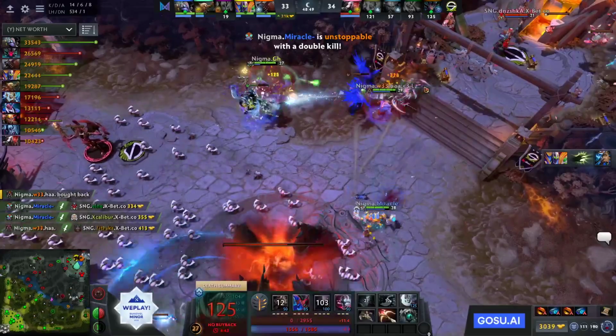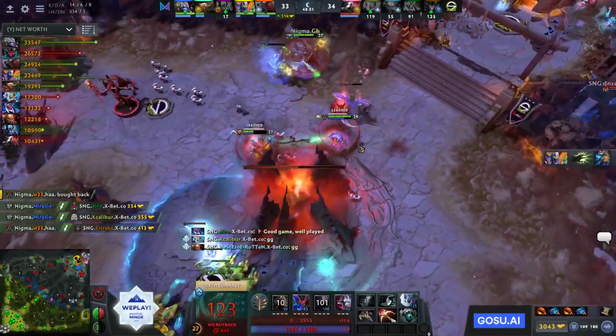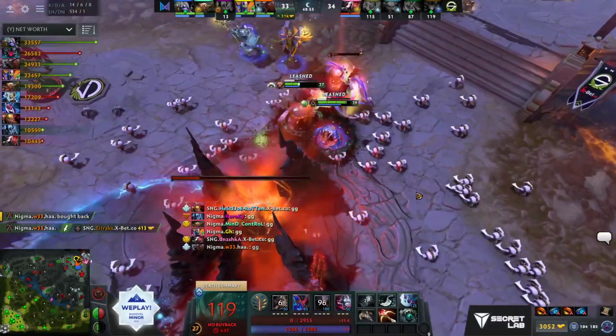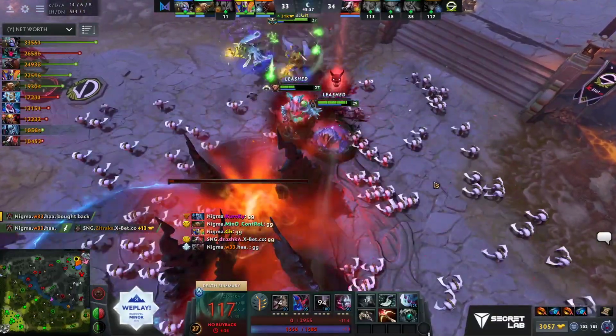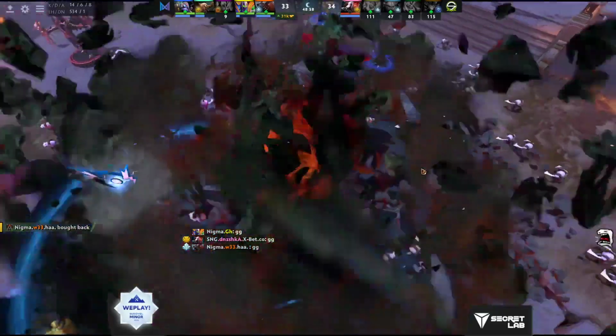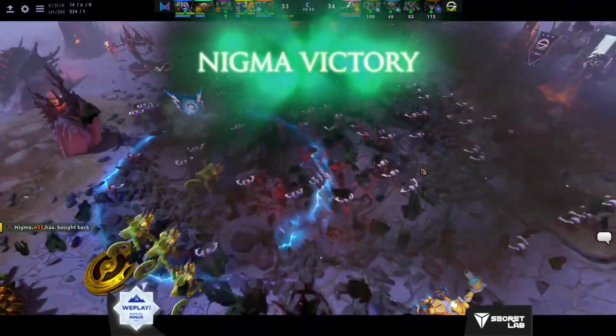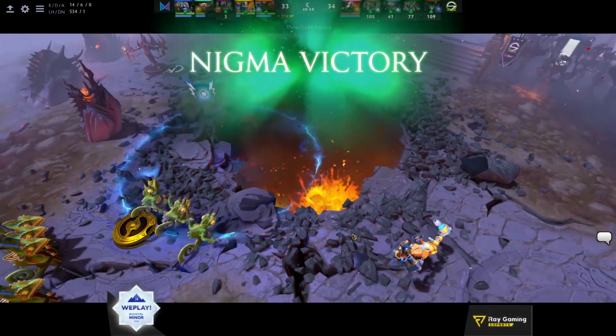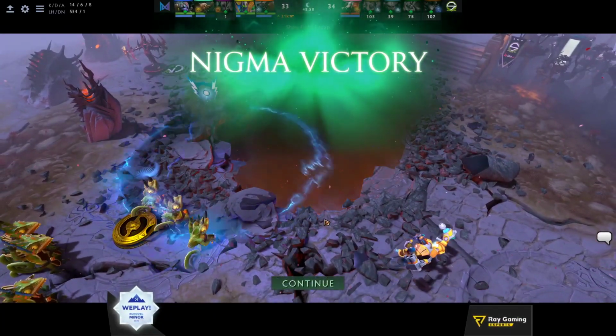Zitrax going to be dying right at the steps of this fountain. And the throne shall get destroyed. So Team Nigma able to take game 1. I would not say this was convincing. A lot of back and forth this game. They had a lot of trouble in certain segments of the game, but they were able to pull it out in the end. Rough start, though, especially for Weeha.